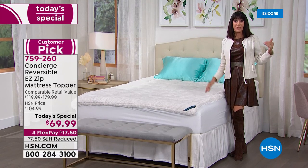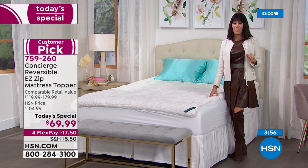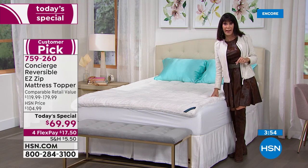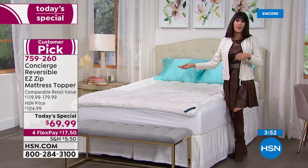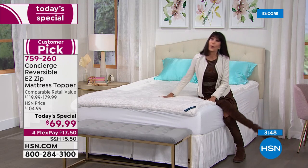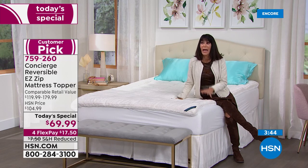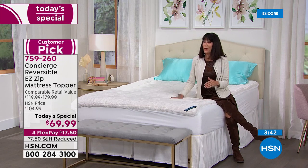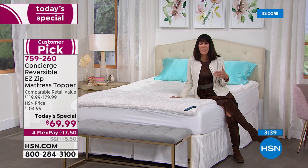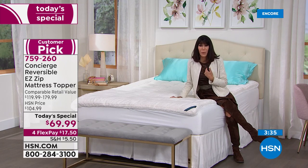Going to the retail market and buying all of those sizes, including the Cal King, at the same price you're paying for a Twin — that's unheard of. There's a clock already up on your screen. It's such an important item. When you go online and read the statistics about how little sleep we get — we've just come off the holidays, it's a stressful time out there right now — you need your sleep.